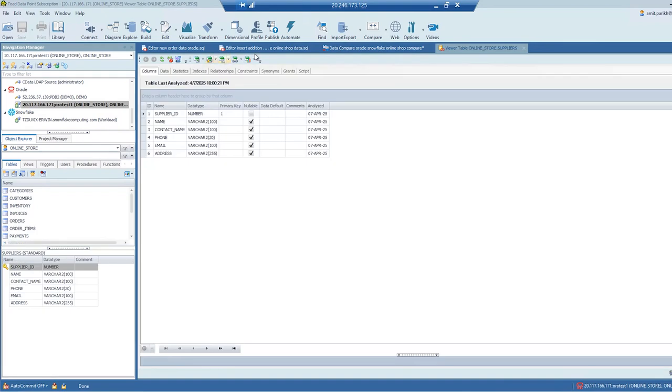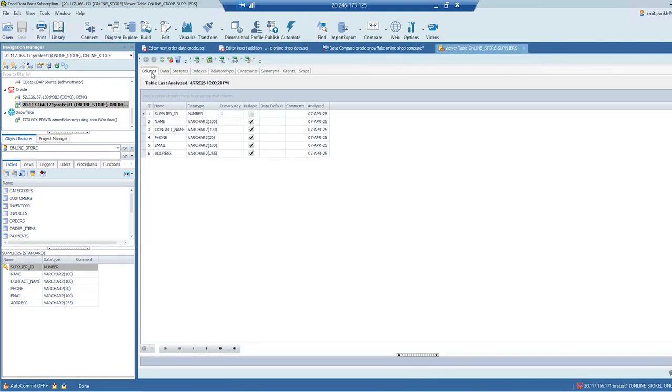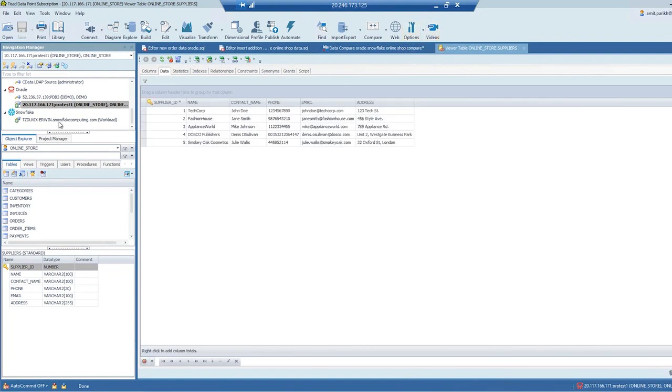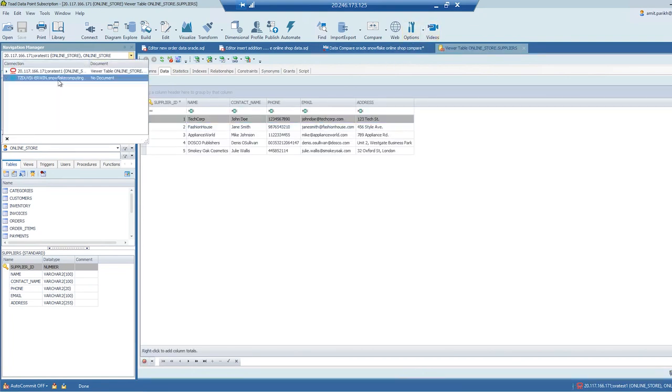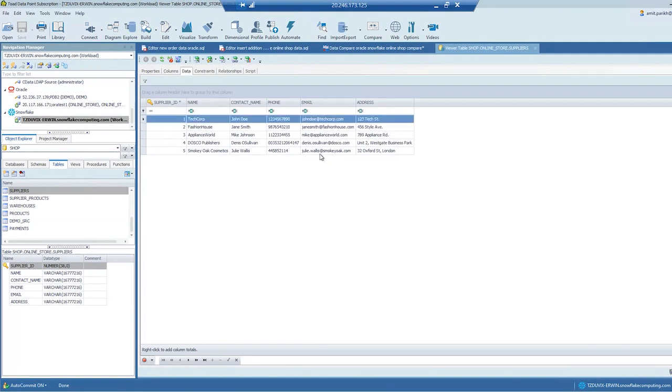So just to quickly recap, to validate that the replication was taking place, you can see we added the additional record on the suppliers table in the Oracle source schema. And then moments later, we were able to see that record within Snowflake itself. I'll just switch the connection context, and you'll see that record is over here. So that's just the suppliers table.